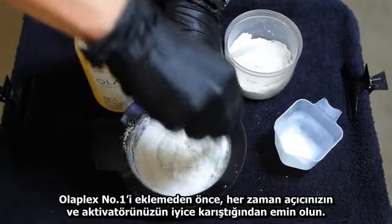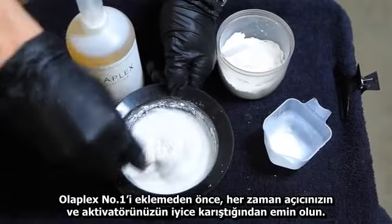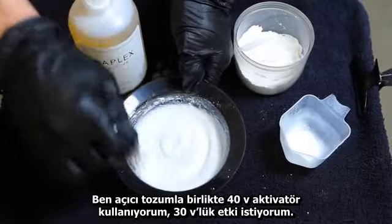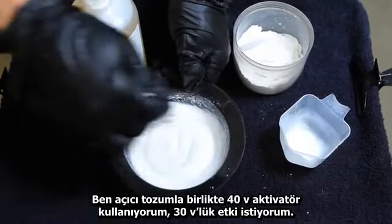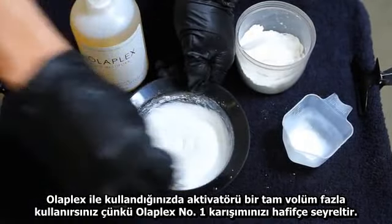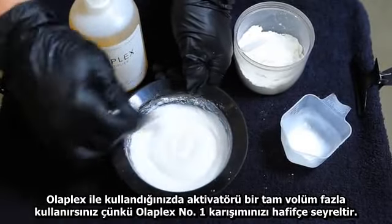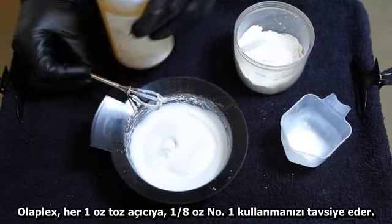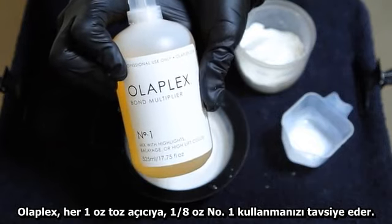You always want to make sure that your developer and your bleach powder are thoroughly mixed before you add Olaplex #1. So I'm using a 40 volume developer with my bleach powder. I want a 30 volume effect. With Olaplex, you need to bump it up a notch, because Olaplex #1 slightly dilutes the potency of the bleach powder. Olaplex recommends you use 1/8 an ounce of Olaplex #1 per ounce of powder bleach.